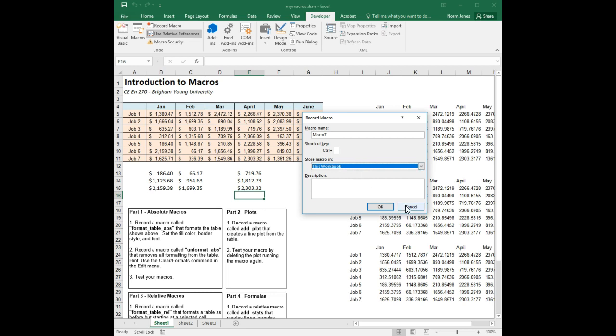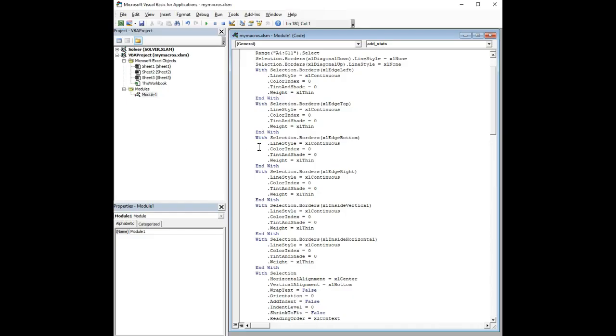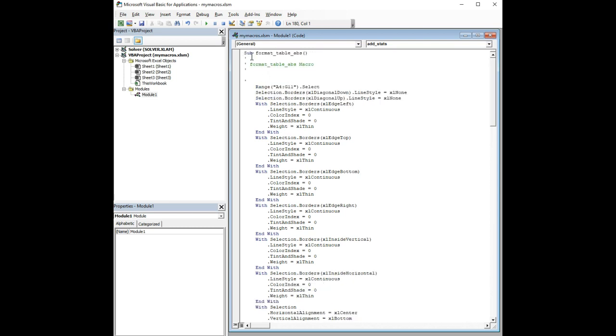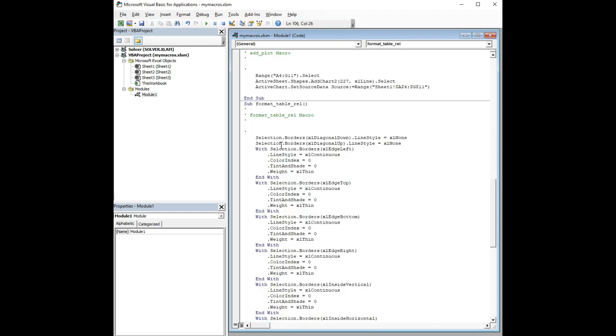If you want to copy a macro from one workbook to another workbook, there's an easy way to do that. You go over to the Visual Basic Editor, and the simplest thing is you can just copy and paste the code into a module window in another workbook.